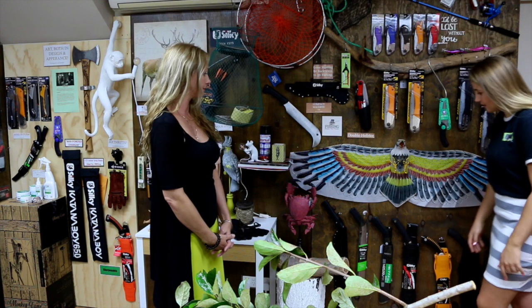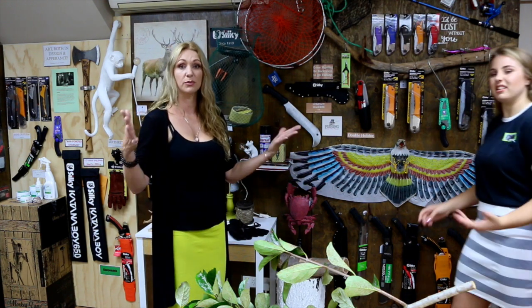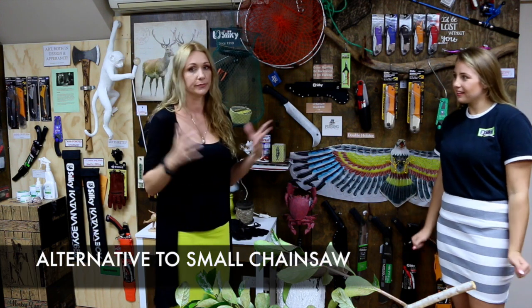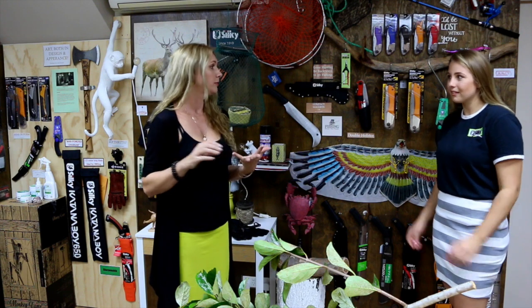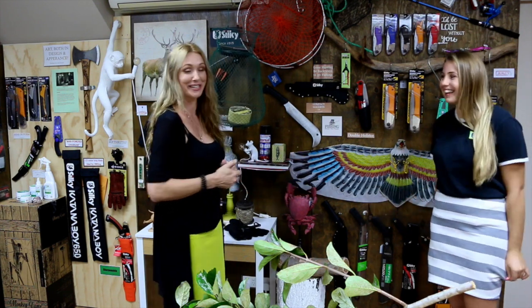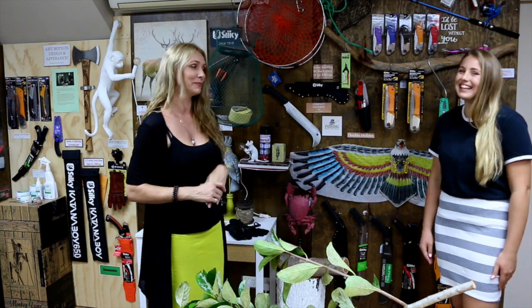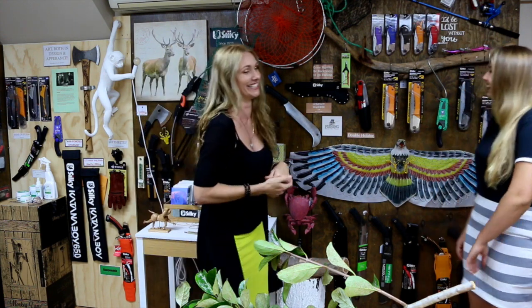So yeah, that is this side of your range. That's if you basically need an alternative to a chainsaw. These ones are fantastic. Way smaller, no smell, no petrol, no oil, and it works every time. And it's quiet. Doesn't matter how long it's been sitting in the shed, and if you haven't had a chance to go fishing for a while, it doesn't matter, it's still going to work. Particularly if you cleaned it.